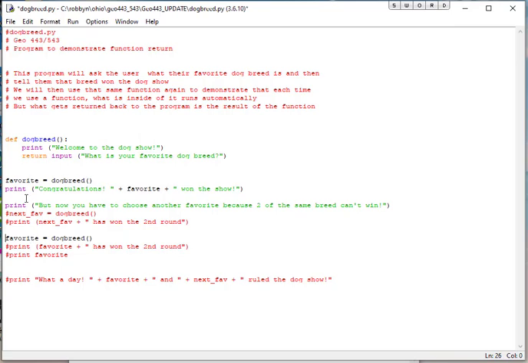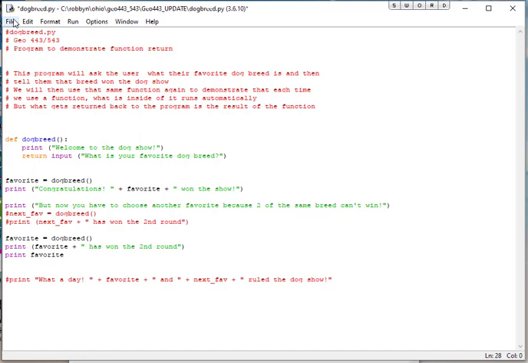So we just want to be able to have the user type in a different dog breed. And when we do that, we're going to see how what gets put into favorite gets overwritten. This is really just the demonstration of you could reuse the variable, but when you do reuse the variable, what's sitting in there gets overwritten each time the variable gets reused and populated with something new.